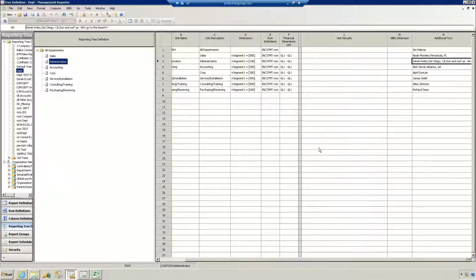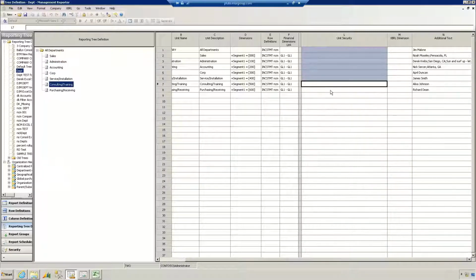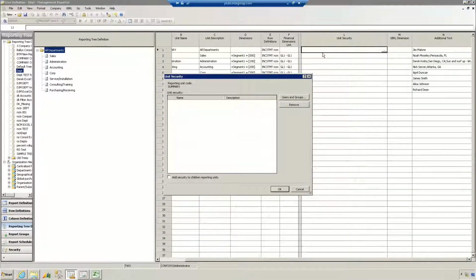Now, secondly, there is what's called tree security. We earlier looked at folder security, like the board of directors folder that has a balance sheet and cash flow restricting it. But here is now tree security, because maybe I run this report once for all of you, but when Bob opens it up, he only gets to see Department A, or you, Sally, only get to see Department B. So I'm going to example 2 users, starting with the top summary unit that I'm on, as we see here to the left in the yellow folder.